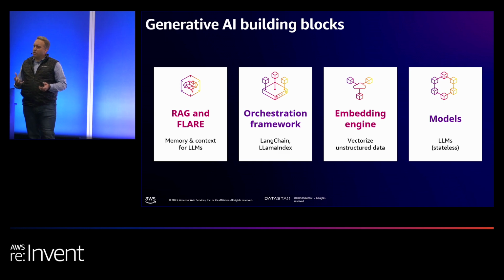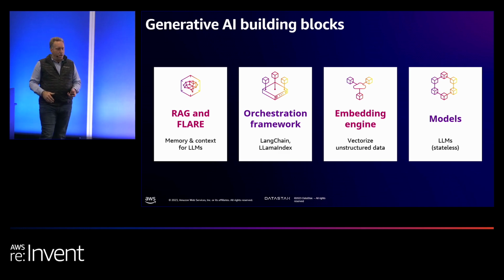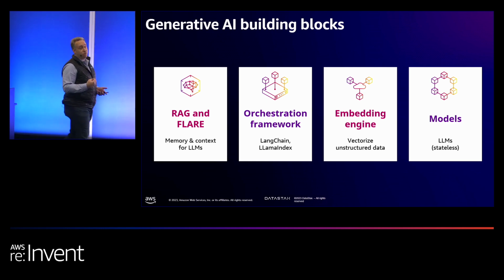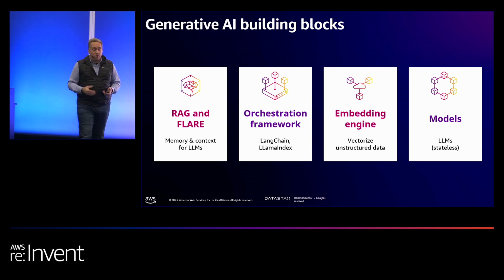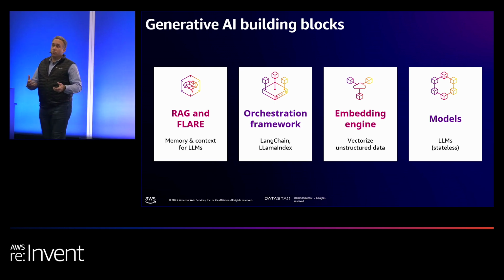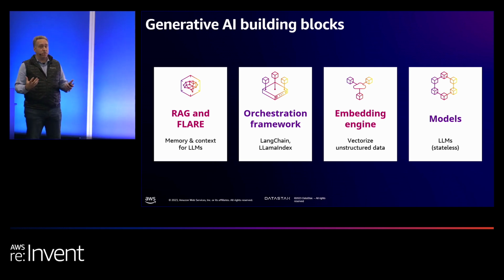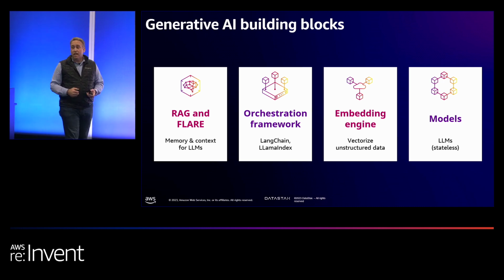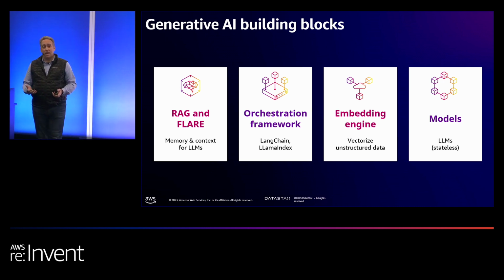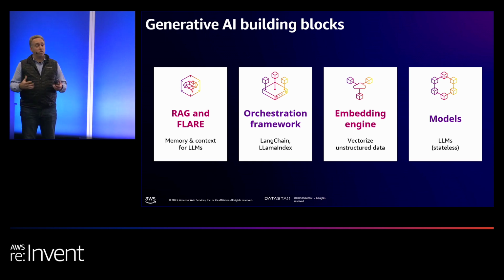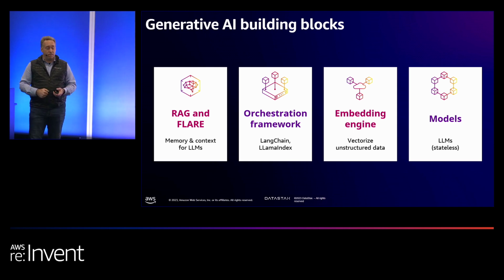And there's a couple of core components that we need to look at. One is the infrastructure for memory and the ability to put context around large language models. Those are things like Flare and the tools out there that allow you to build those things for those LLMs. You also have orchestration frameworks like LangChain and Llama Index that are being used to orchestrate your data and leverage that data efficiently.